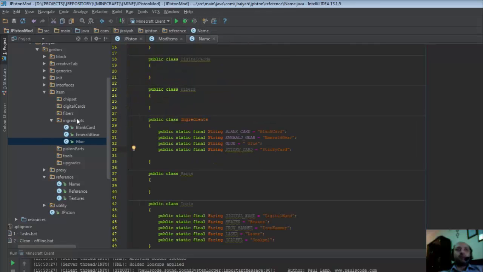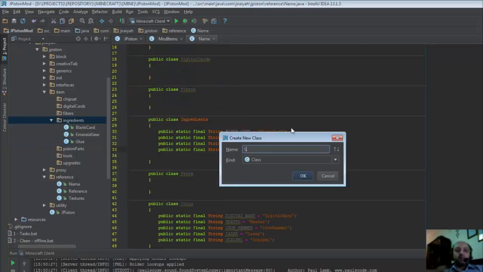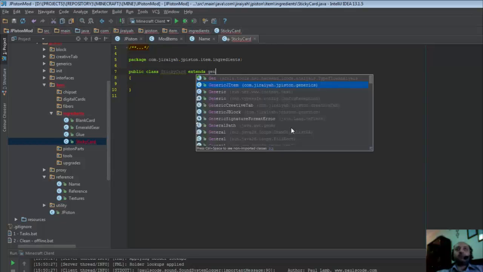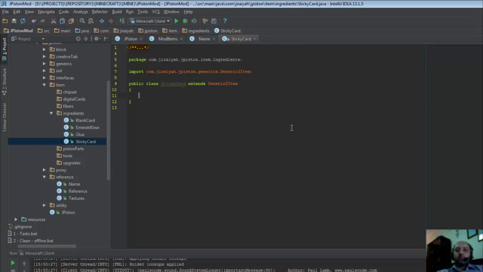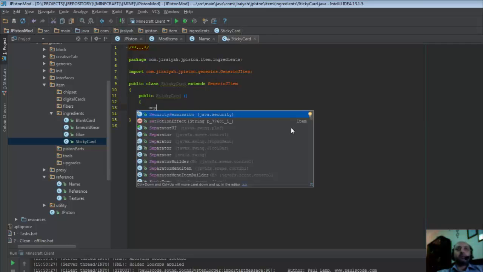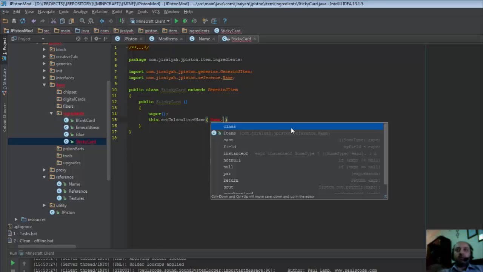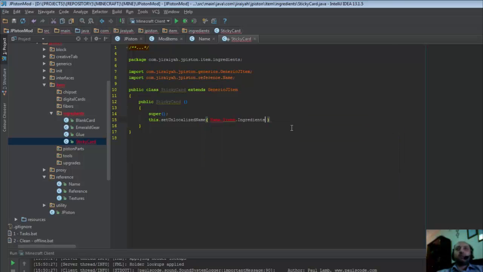Next one is sticky card. So sticky card extends generic item, constructor. We call super, and we say this dot set unlocalized name names dot items dot ingredients dot sticky card. Just like that, we added 4 items.